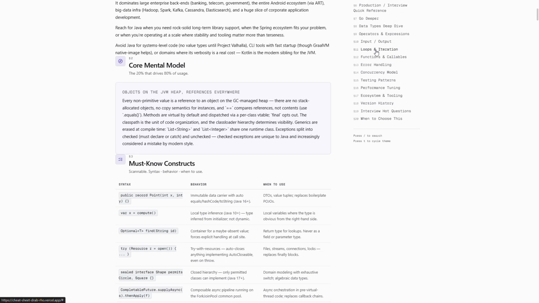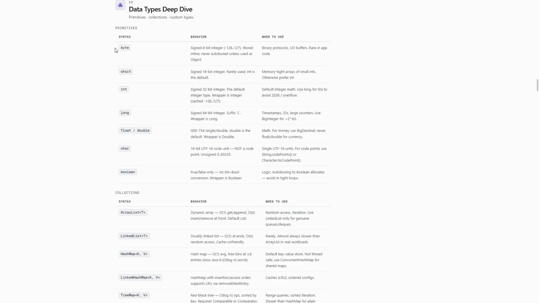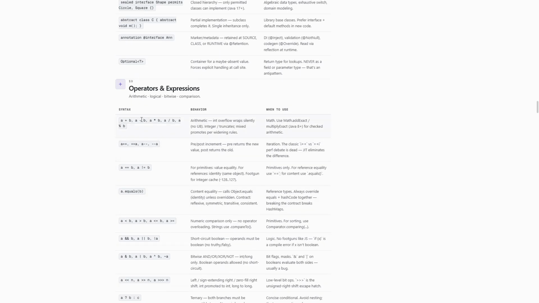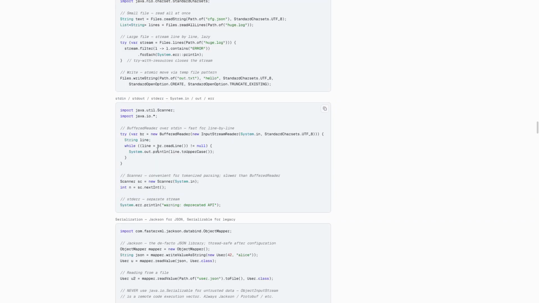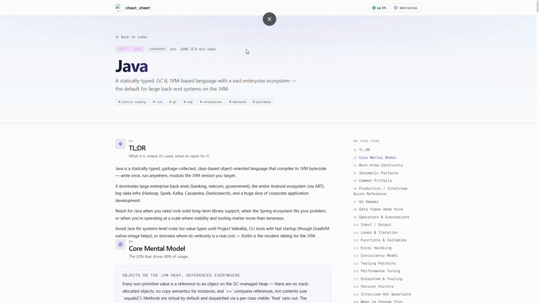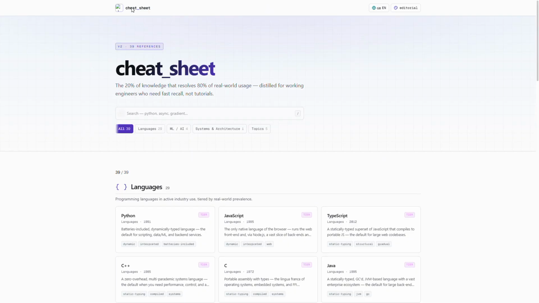So let's go to Go, starting with data types. Here the data types are the same way as Python types. Here the arithmetic operations, all of this is covered. Here the input section is not like the Python way, it's kind of different. So get this input. So yeah, that's it, this is all covered.